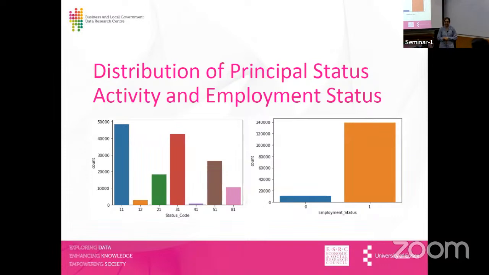Have a look at this. Keep this figure in your mind because on the basis of this, I'm going to ask you a question later on. Fine. Should I move to the next slide? Focus more on the right hand side. That's simpler to remember. 1 is employed, 0 is unemployed. Okay. Should I move on? Fine.